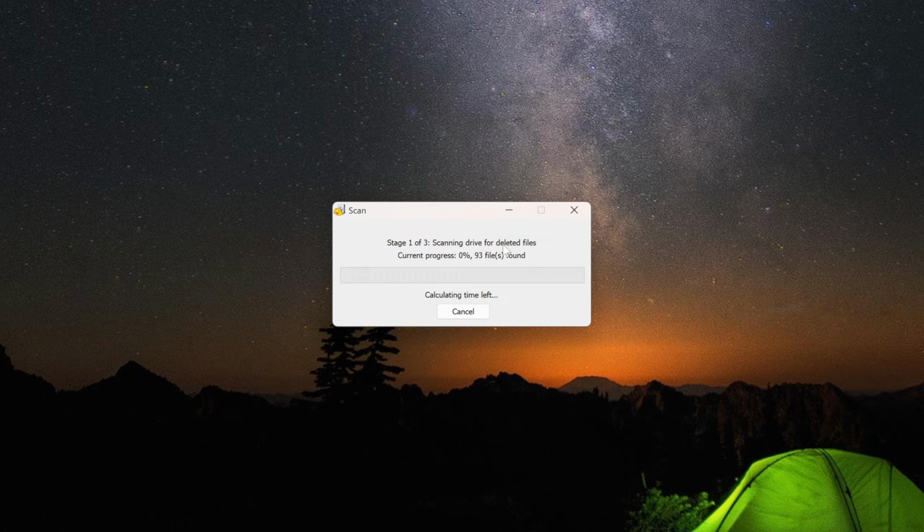Now, the problem with this is it might take a long time depending on how many different drives you're scanning, how many different locations you're scanning, how many different file types you're scanning. So I have a pretty small drive, and you can see it's stage 1 of 3. Estimated time is 60 minutes. So it could take a little bit of time for this to recover all your pictures and your photos. And then I'm just going to go to quit right now or cancel.